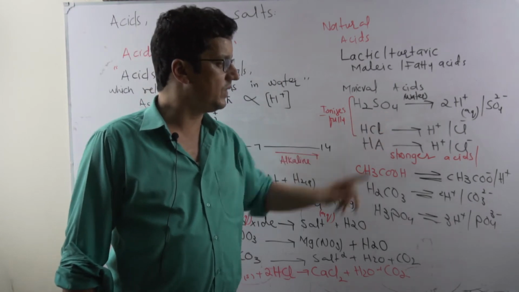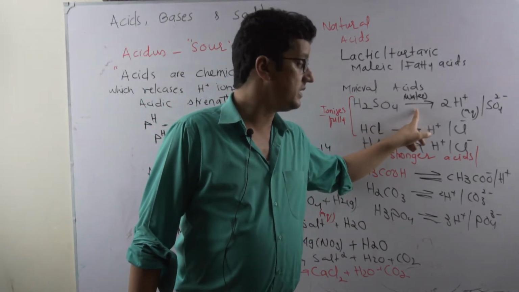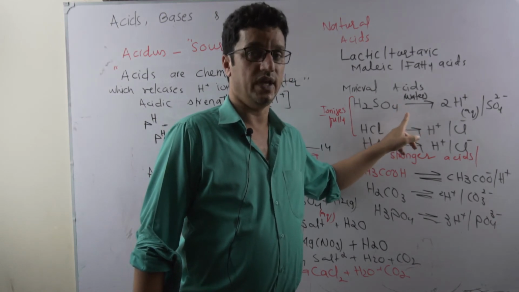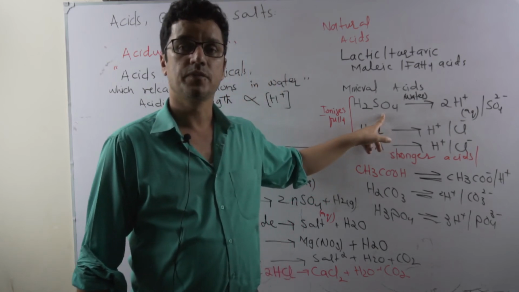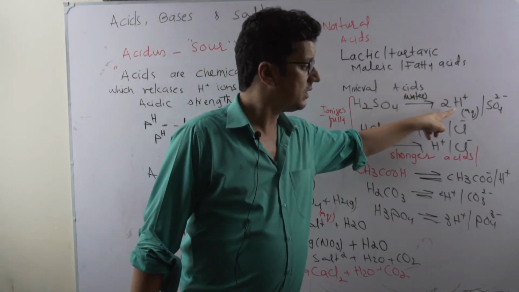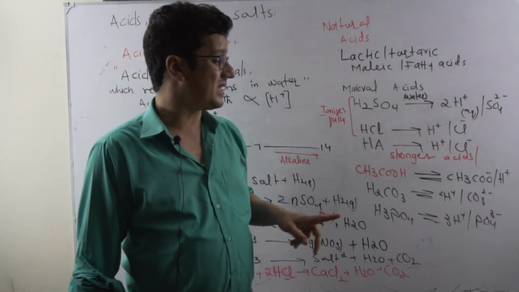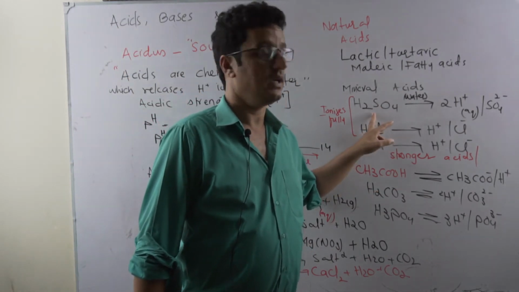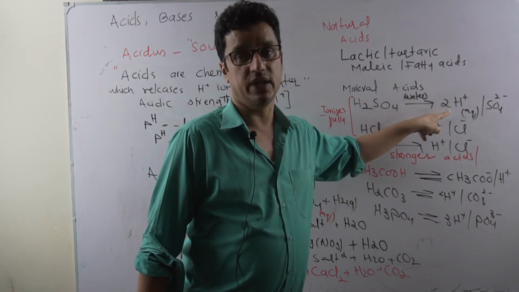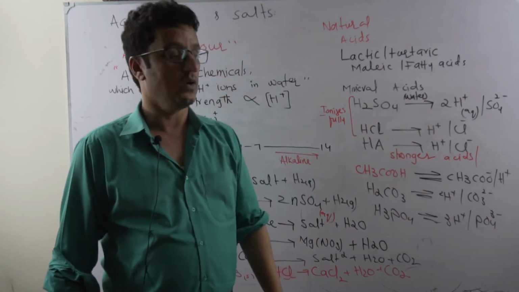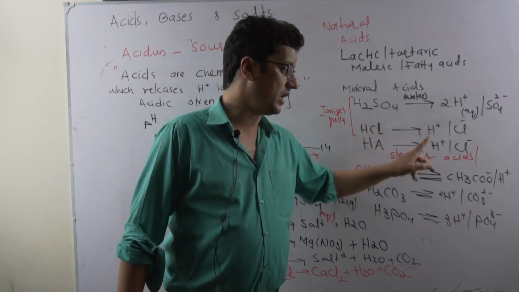H2SO4 means sulfuric acid. When this yellow oily liquid is added into water, it becomes an acid and releases 2 hydrogen ions per molecule. So it is twice as strong as the mentioned concentration of sulfuric acid. If it is 1 mole per liter, the hydrogen ion concentration should be 2 moles per liter. So it is deceptive. Okay, with HCl, 1 mole per liter means the hydrogen ions are also the same.